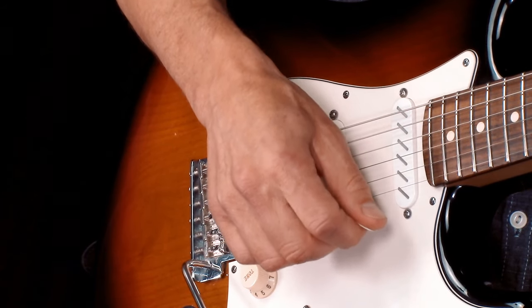So let's play 16th notes again, muted. And I'm going to emphasize the 1, 2, 3, and 4 by just hitting more distinctly. 3, 4.